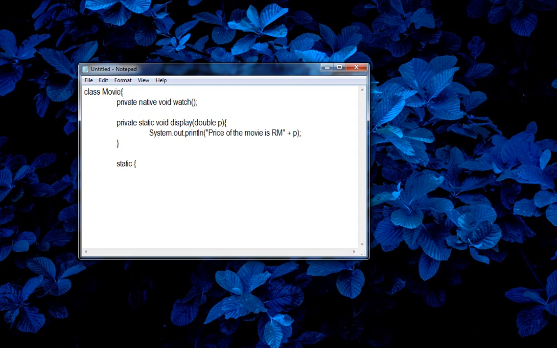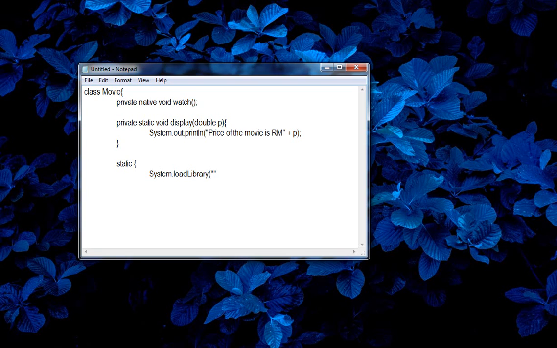Following the static initializer. So this static initializer will try to load the library file.